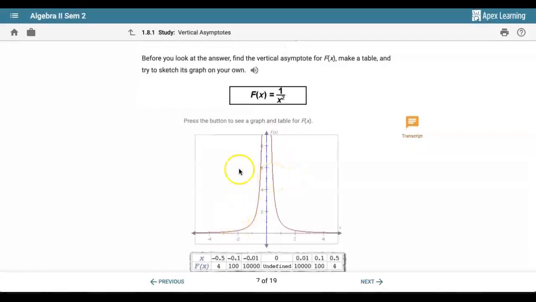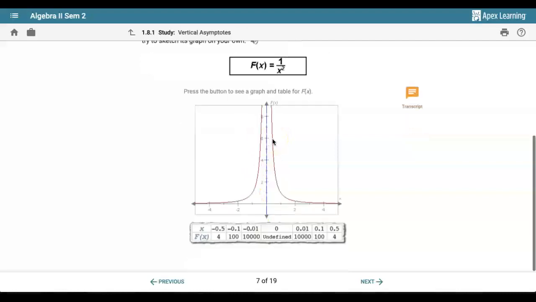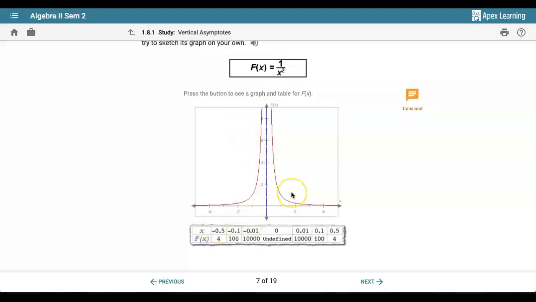So what that would look like here is it would look like it's reflected across the y-axis. Again, both of them get really close to 0, but they never touch. They get infinitely larger. So again, that would be how we would draw that one. And if you had to sketch this quickly without a graphing calculator, again, you'd pick values to the left and to the right of that vertical asymptote, plug in and see what you get.